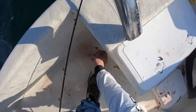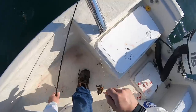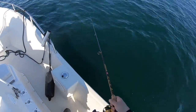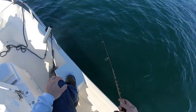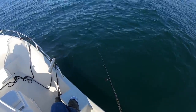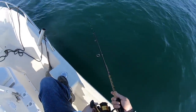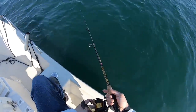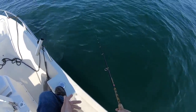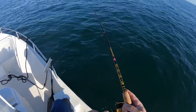Good point here, guys. When we got here, it was really pretty slow, right? And now the second I drop down, bingo, we're bit. It just goes to show you, sometimes you need these spots to just, quote, make up. They get the scent of the crabs you're dropping down, they see the other ones getting all excited on the hook, and the spot just kind of makes up. Sometimes it takes 10 minutes, sometimes it takes an hour. That's why you don't just leave a spot right away. I was just about to leave here because it was mostly smaller fish. And, oh, that was a good bite. Then out of nowhere, bam, back to back, two keepers.